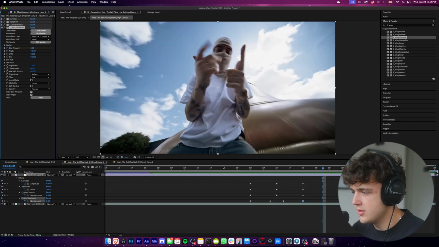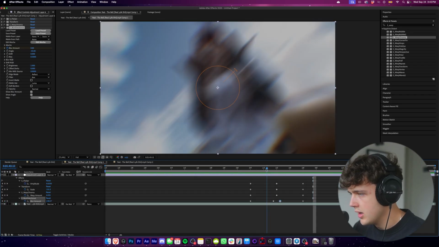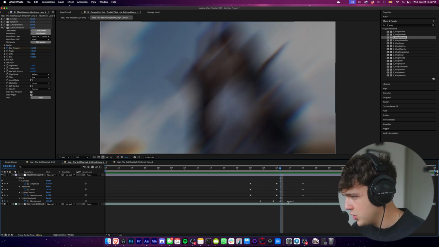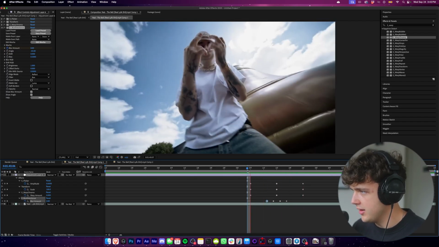And then we'll go ahead and turn it on. And if you want to make this less long, you can go ahead and do it like that. Now, I think that is a little long, so I'm going to bring it in just like so here. And you actually want to bring these in a lot more. I'm going to bring them to about here, and you get that way faster kind of hit.